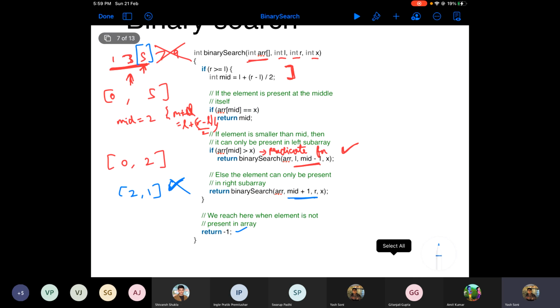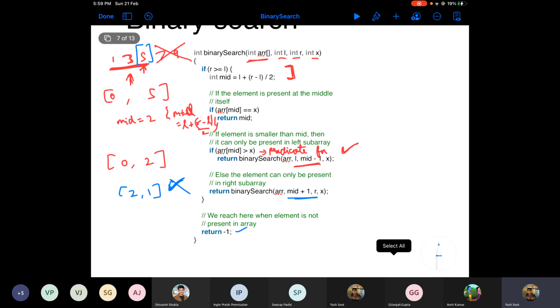This happens because we are dealing in a discrete region, where if L plus R is odd, then (L plus R) by 2 will not give you a fractional value, because this is integer division, and it will drop the 0.5 part.